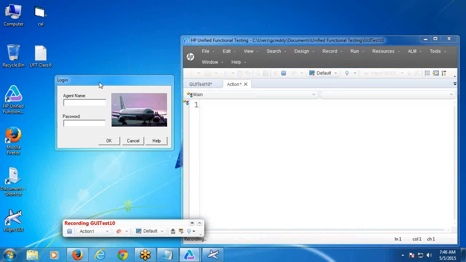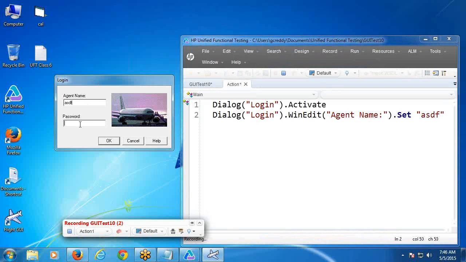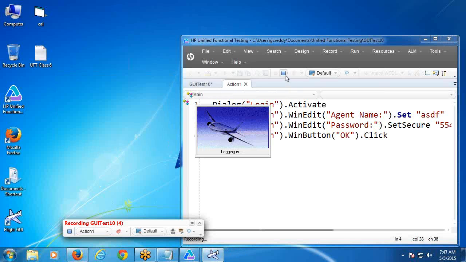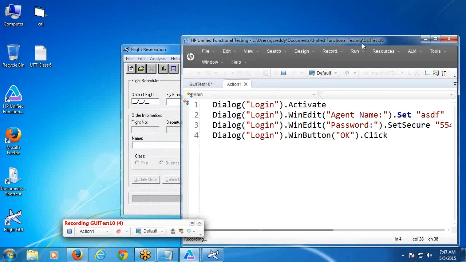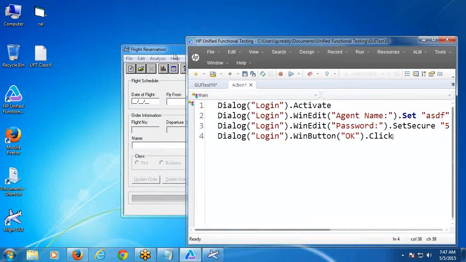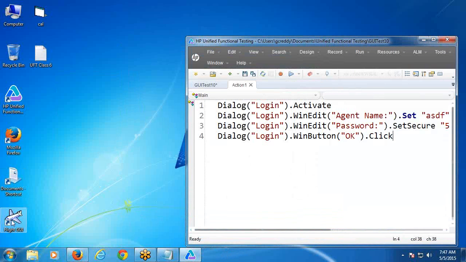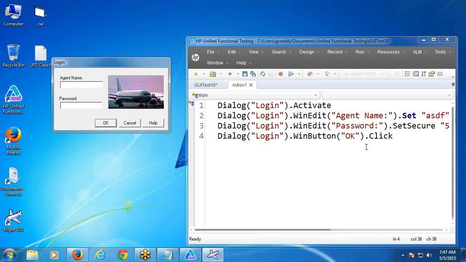First, normal record. Enter agent name. Enter password. Click OK button. Stop recording. Next, low level recording. See, normal recorded test versus low level recording test.